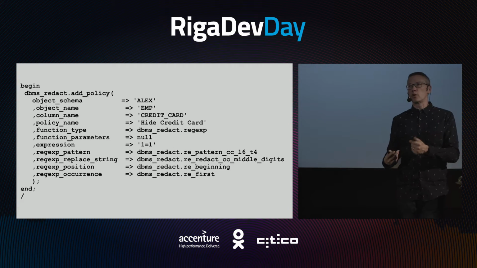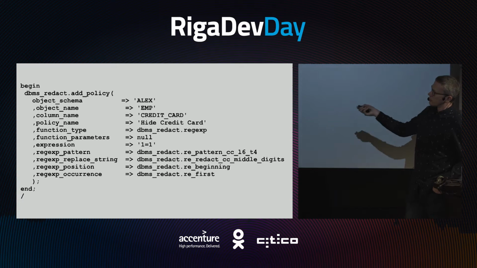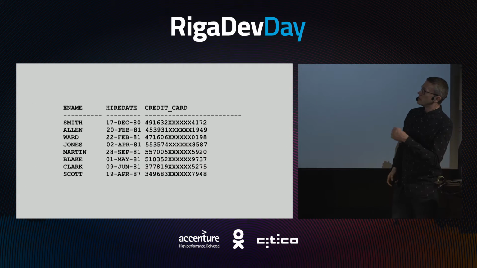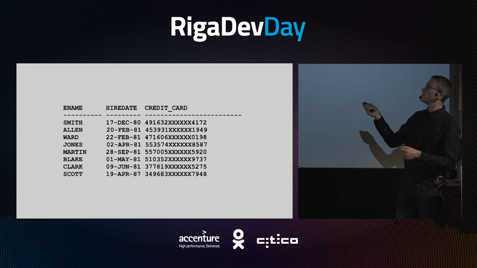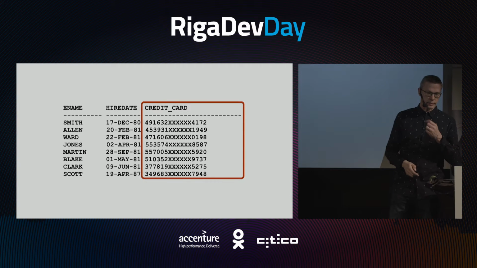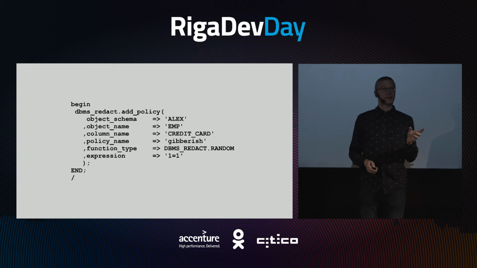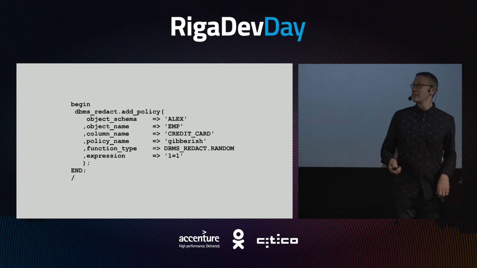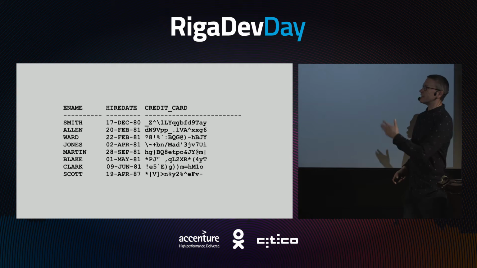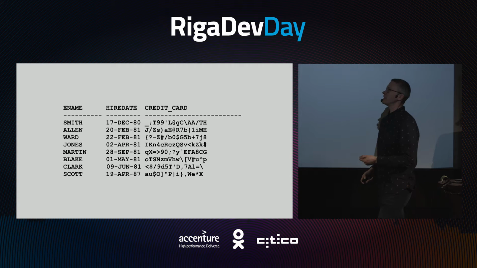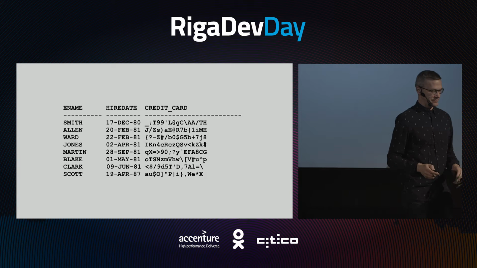But they also thought of more interesting patterns. You can replace in the middle, or from the beginning to the first, and you can have redacted data like that. It depends on your data what kind of format you want. Or if you really want to freak out your customers, use DBMS_RANDOM to do it. If they query the data, they see it like that, and next time they query it again, it gets scrambled up again. That's pretty funny. I thought it was funny.